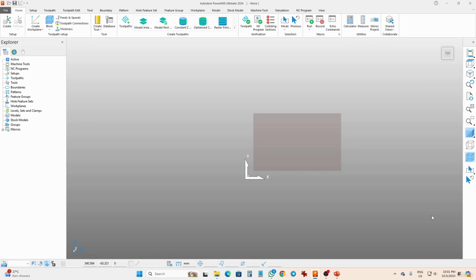But suddenly some bosses or other features appear, and when it moves to the other region, the tool collides with that feature, breaks, and also damages the workpiece. That is called a gouge.